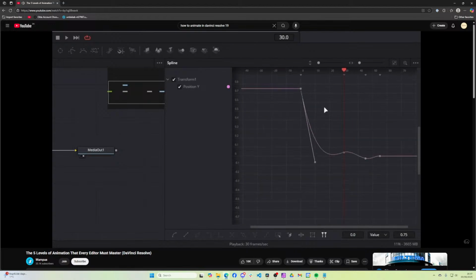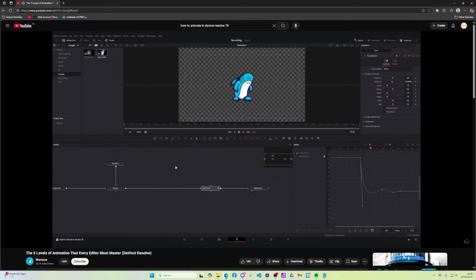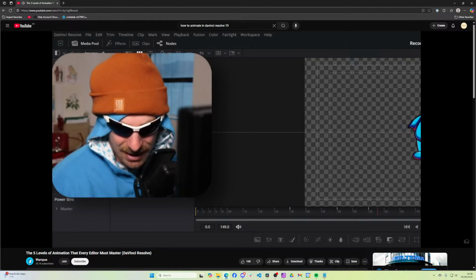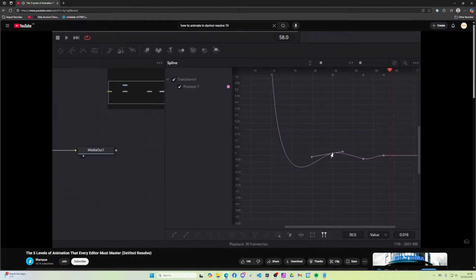I'm zooming in and out of this menu, by the way, with control and the scroll wheel. I'm going to select this, grab that handle and drag it past. This might be a little much, but let's see what we look like. So boom. Yeah, the motion here is a little intense. So I'm going to slide it over to the right just a little bit. Bring this one down.